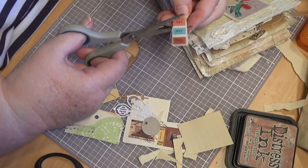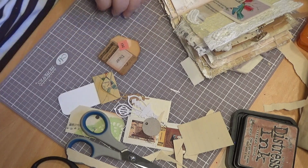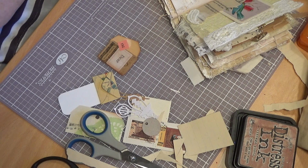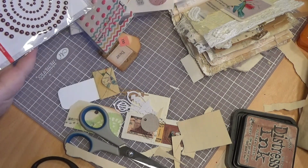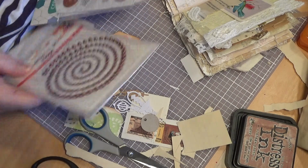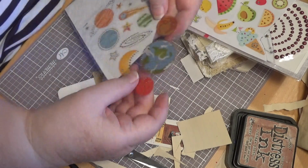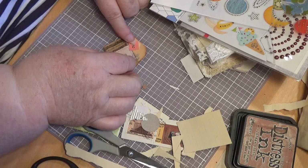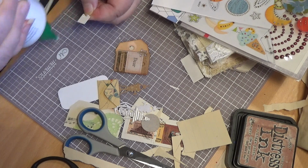A number. Still not got that bling thing happening, have I? I wanted something that wasn't too... Gee, that pink's nice. Isn't that nice, them dots? I do like them dots. This is cool too, these stars on here. Tiny little star. So I might not use the other things on anything, but I'll use the stars. You never know though, could do. A little star. Come on. A little bit of that.